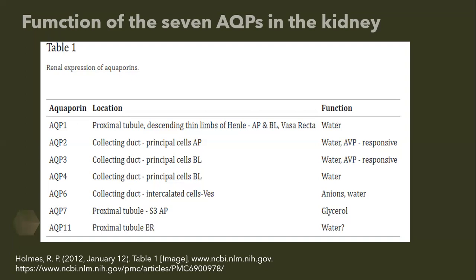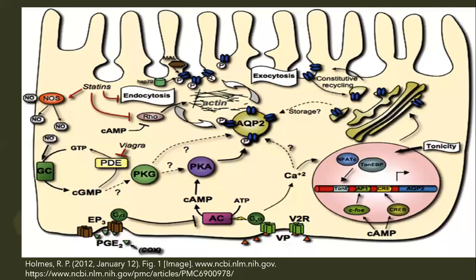And last but not least, AQP11. This is found in the apical membrane of the segment of the proximal tubule. This helps regulate the pH of the urine. Like all of our body, we need a regulated, monitored pH that stays stable within the body. So while all this water exchange is going on, we don't want the pH to get out of sync with the rest of the body, which could cause issues.